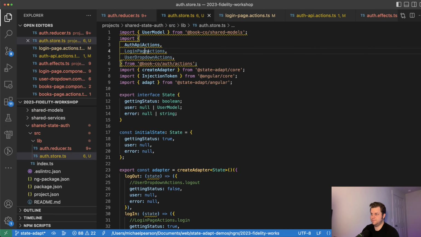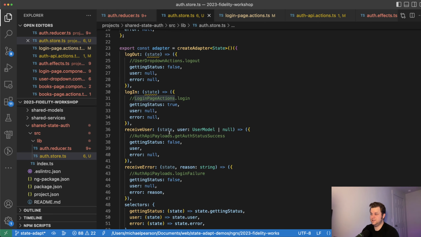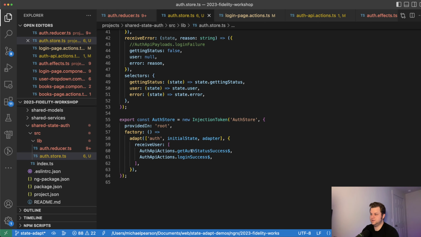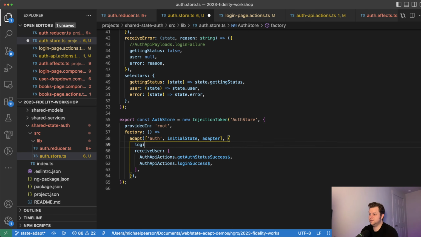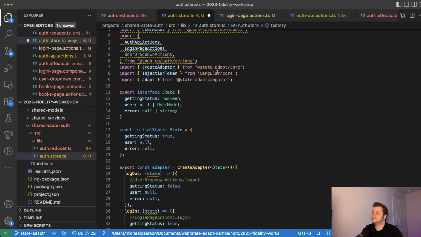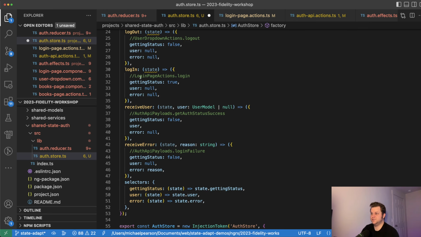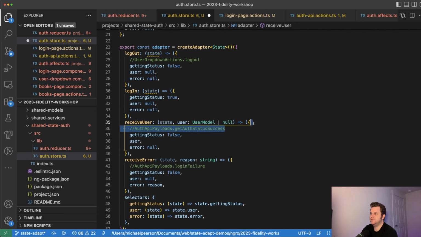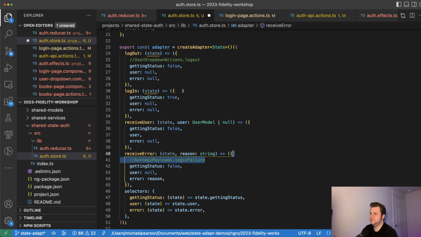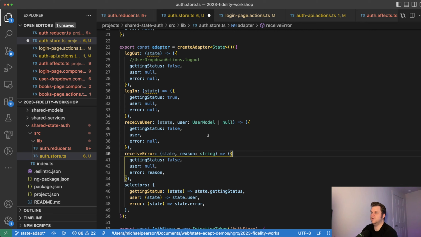Okay, auth store back here. So login. That's really the only one, huh? So, okay, let's do it first. Login is called by actions login. Okay. And the payload matches, of course. Oh, weird. Okay. Can erase these now.